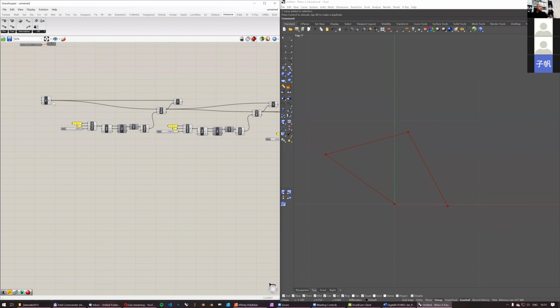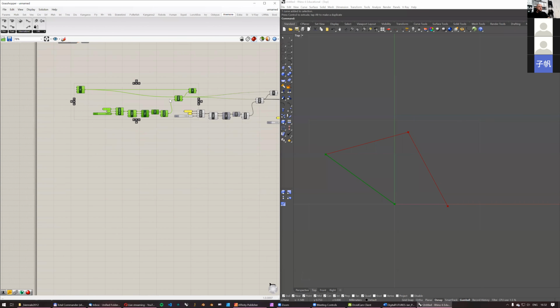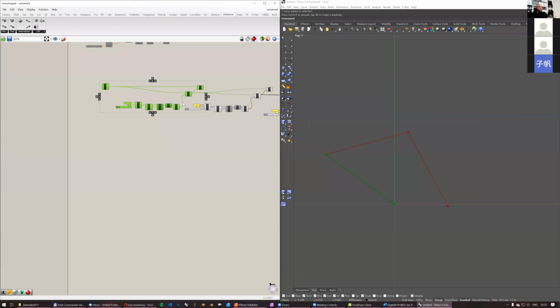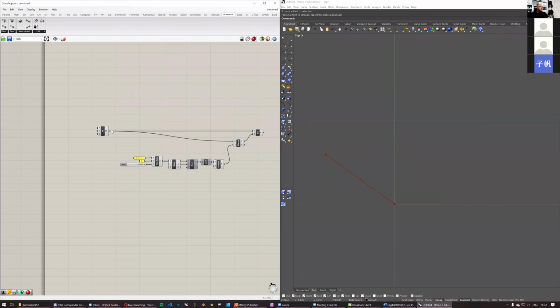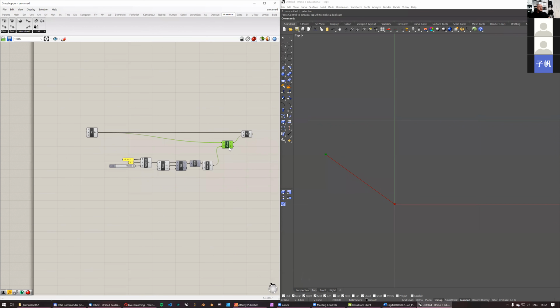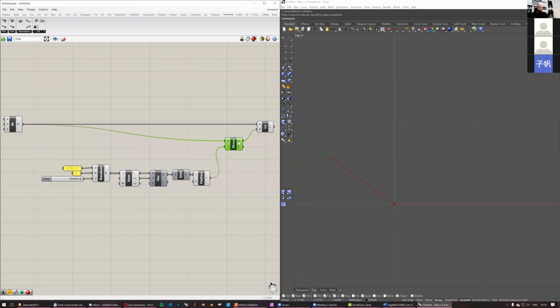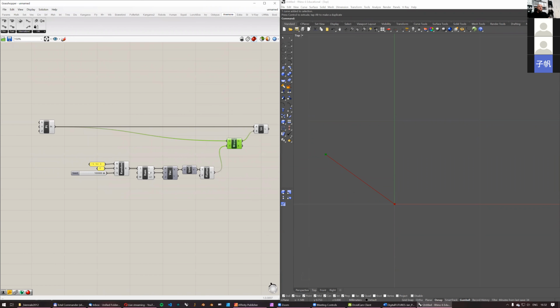So anyway, let's go back, and I will show you how we can use Anemone to achieve this. I will copy paste this again because I don't really like this. I will just freeze it. Okay, so we've got some point at the beginning, and then we move it along some random vector. And then we want to use this generated point as input into the same logic over and over again.